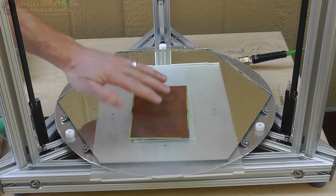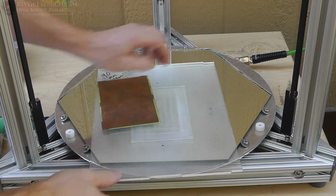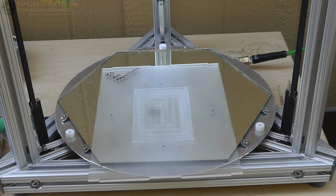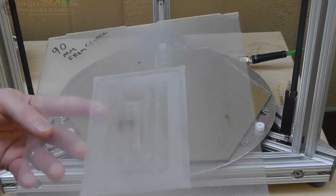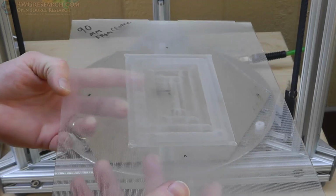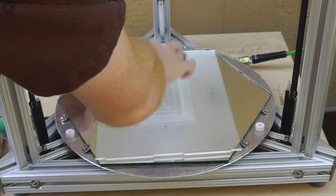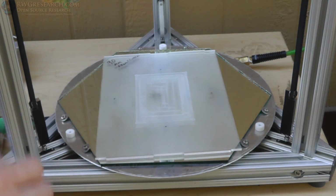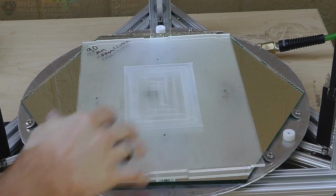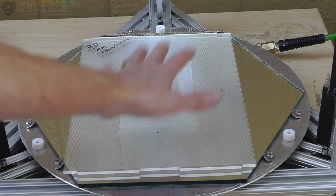There we go. So when I get this made, I can just flip it and it goes right back into the same spot, okay? Now also on this board you can see these 4 black dots. Those 4 black dots are 90 millimeter holes. I put 90 millimeter markers on there, and what that allows me to do is when I start my process, I'm going to run this and actually get each one of those centered with the tip of my cutting tool, or in this case an ink pen if I'm going to be drawing. And I'm basically going to exactly align this thing with the 000 point of this machine.